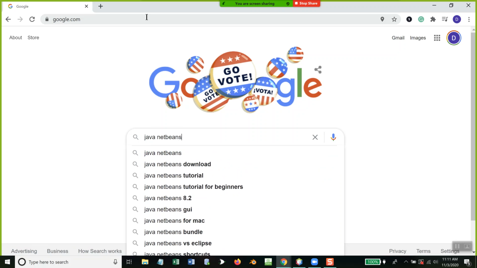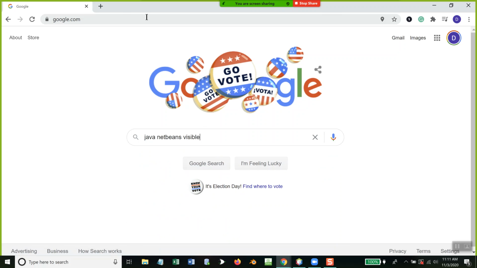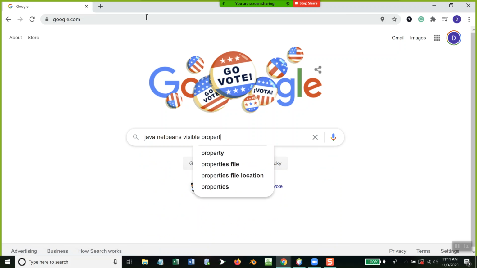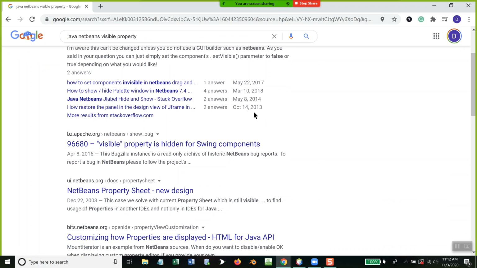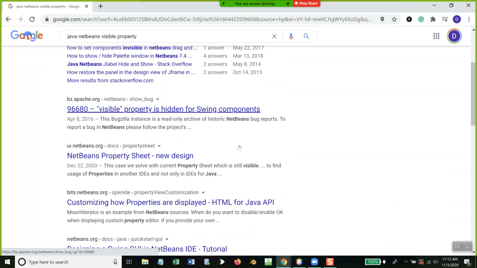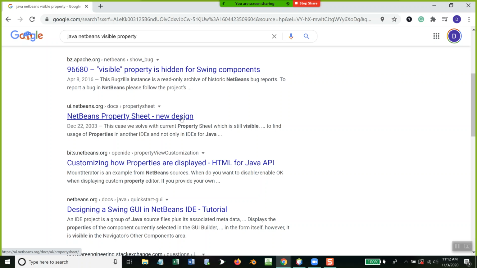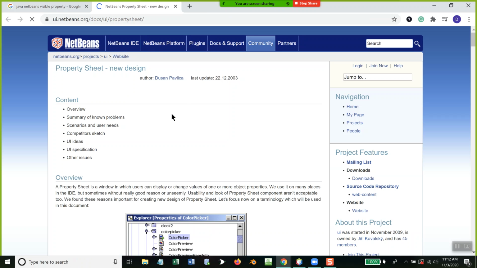It means visible property. Visible property is hidden for Swing components. Usually they make it hidden.